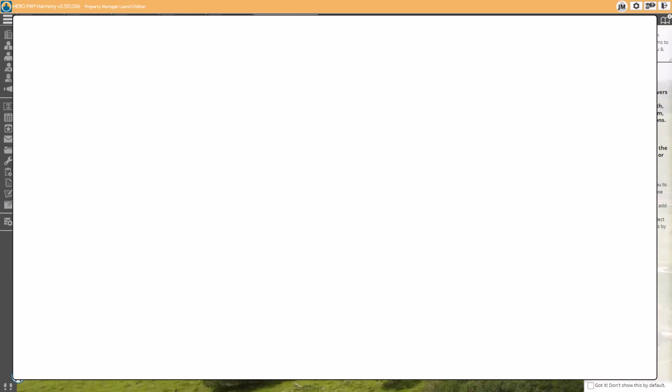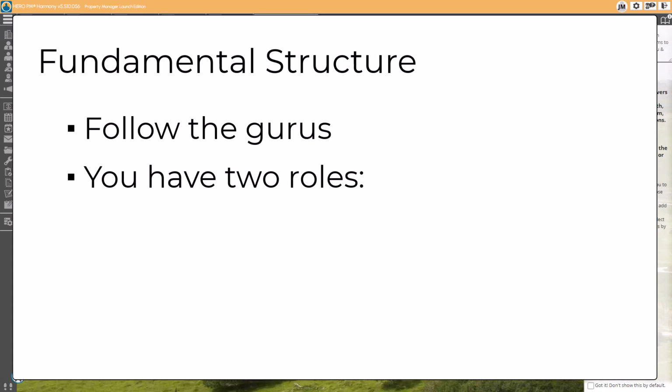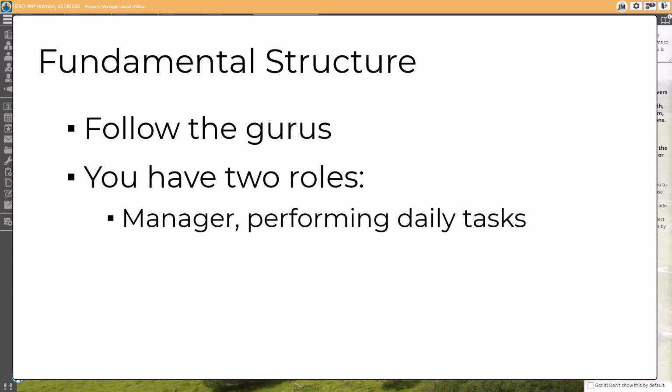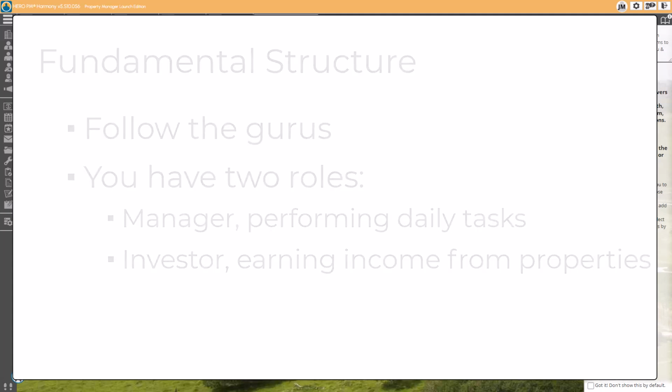Let's take another side trip to learn about owners and management agreements for self-management. Harmony assumes you want to run your landlording business the way the gurus advise. This means you structure the business so that you act in two different roles. One is the management company that does the work and gets paid for it. The other is the investor who receives the benefits of their real estate investments. Again, both are you, but you're occupying two different roles.